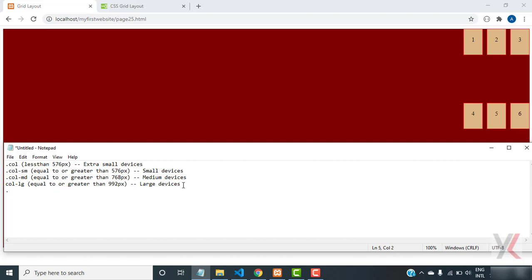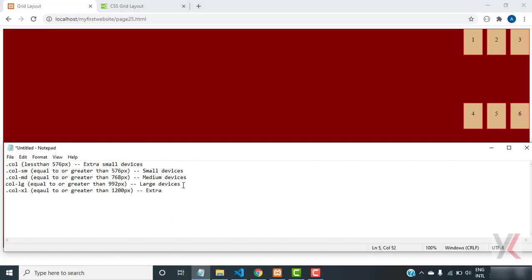Now there is extra large devices, that is called xl, equal to or greater than 1200 pixels. It is used for extra large devices.